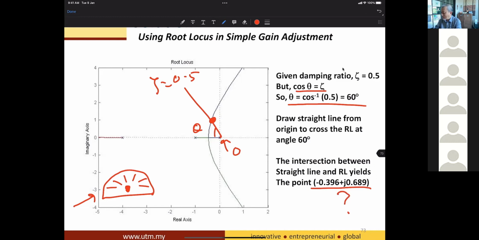First, if you have this type of question, this figure, print it out using your printer. Then take this ruler, put it on the origin, and draw the straight line for 0.5 at 60 degrees. And then you attach this figure inside your answer script. Do you understand?